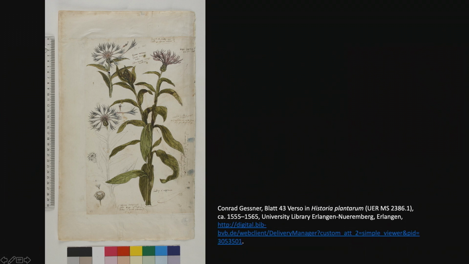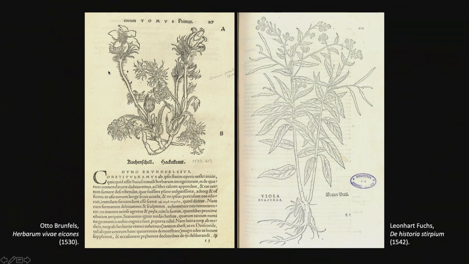And that, of course, yields a lot of information that ended up becoming very important for botany as a discipline through its development. But for the most part, people were not seeing this other than Gessner's network and his colleagues. For other people learning about plants through books, these will be the type of images that people were seeing. So this is from Brunfels, the one painted and then reproduced from Hans Weiditz's paintings, and that is Fuchs. So I think the examples Ulrike showed were a little bit better in comparison because they are the same plants, but you can see the difference.